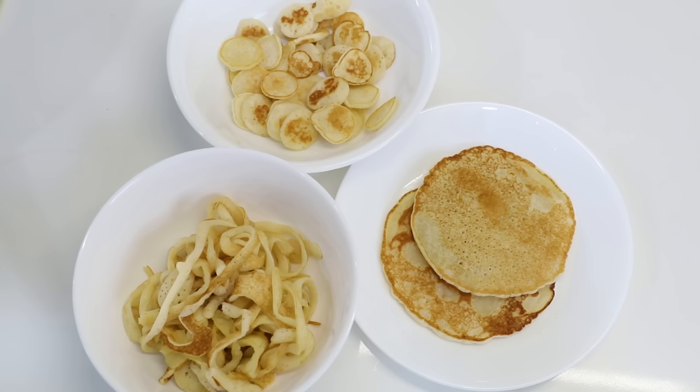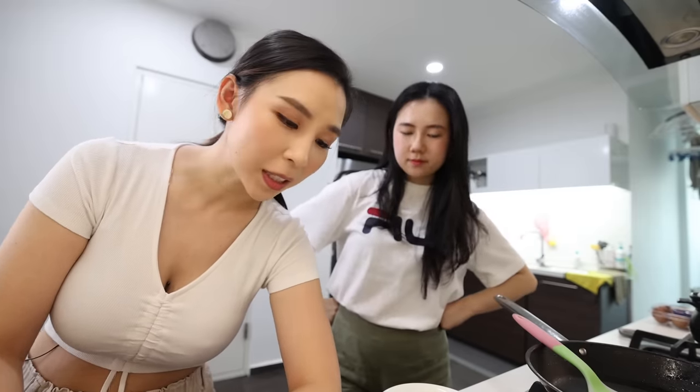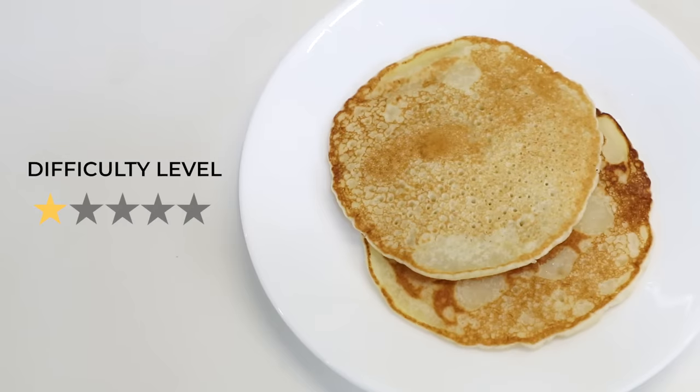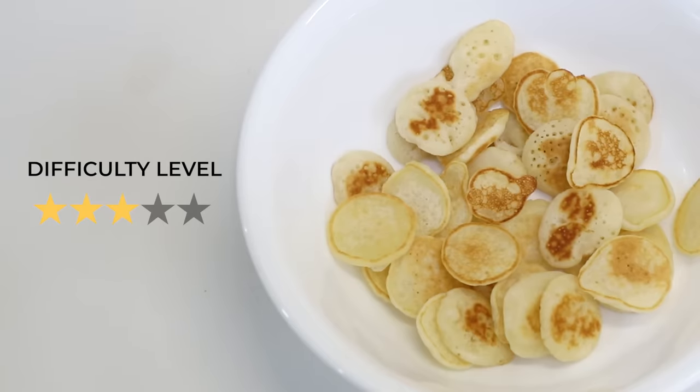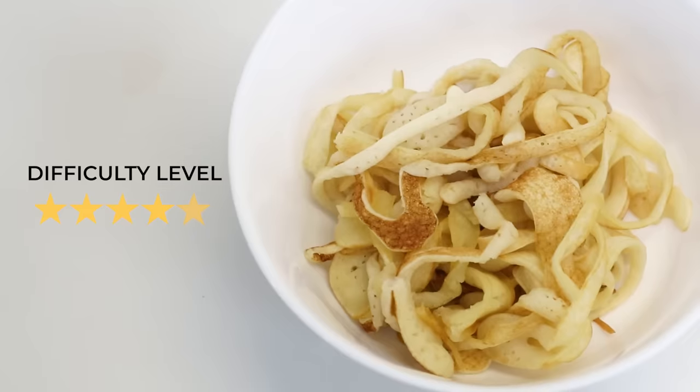Started the video and I'm already tired, guys. So we ended up making three types of pancake. If we were to rate the level of each one, I would say traditional pancakes, easiest, easy mode. Pancake cereal, medium. Takes a bit of effort, but it's good. Spaghetti pancake, hard to very hard. You need a lot of patience for this. We obviously have to try the one that took the longest.